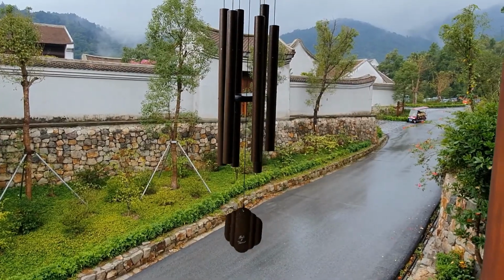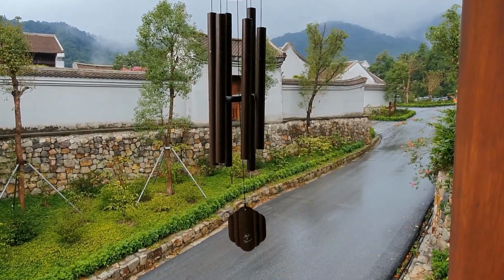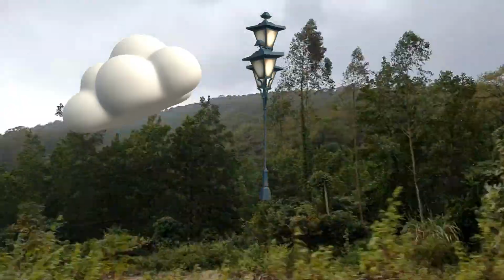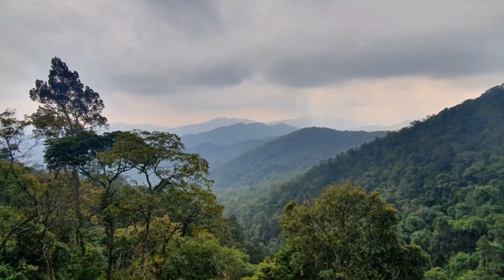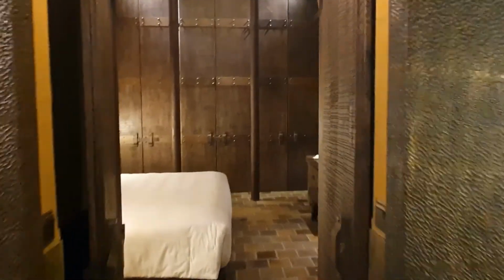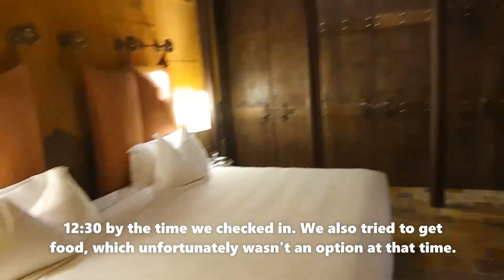We were quite impressed with the place and how it seemed to be a piece of Vietnamese history cut off from the bustle of daily existence. As soon as you begin to climb into the mountain, you're able to disconnect from the smog, the lights, the noise and the disarray of modern life and focus on your surroundings. It was pretty late by the time we got there, so we just looked around our room and got to sleep.